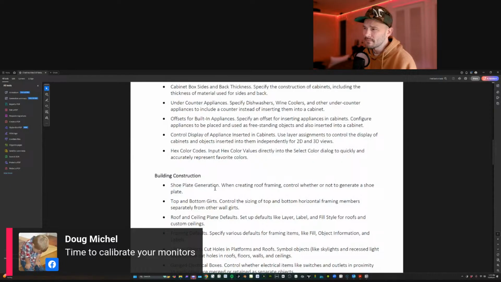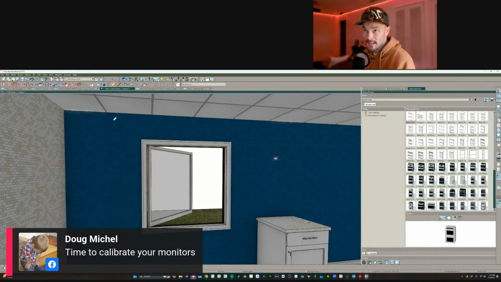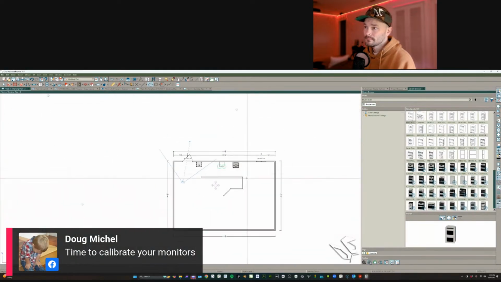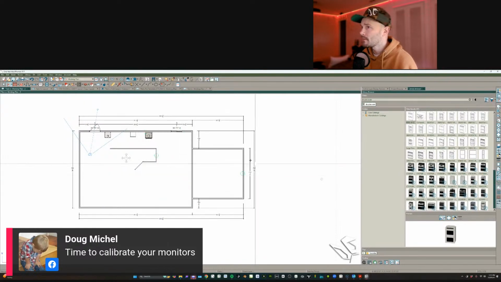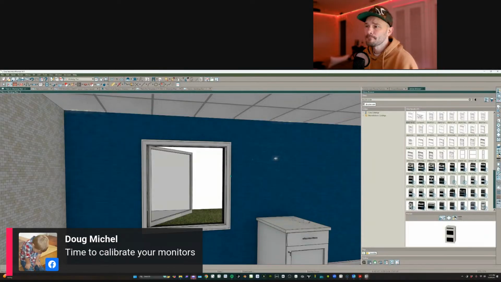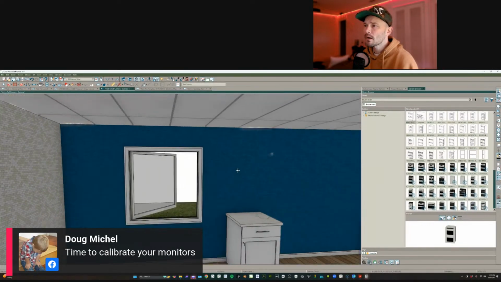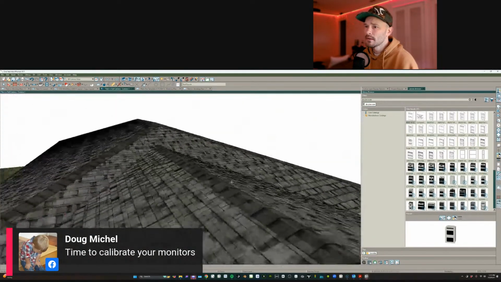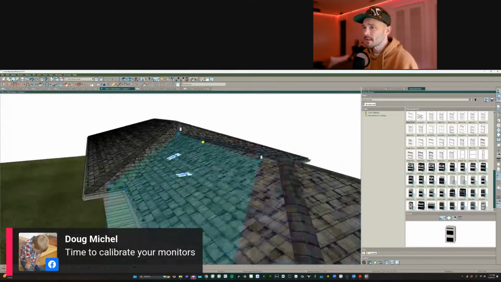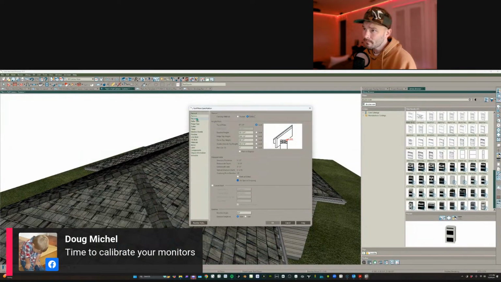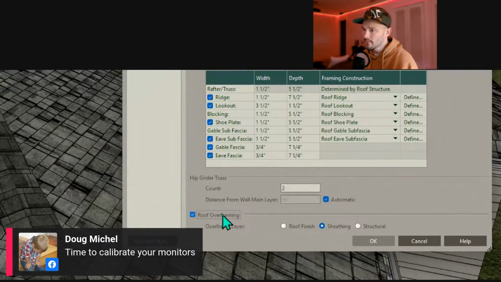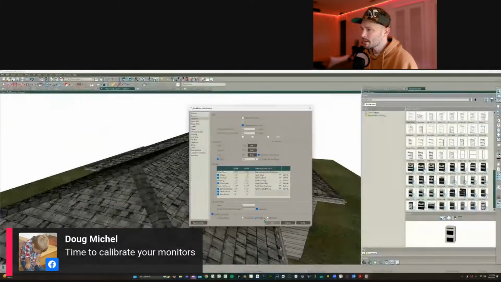Okay, shoe plate generation. I mean, that's kind of a cool one. Let's check this out. Let's see if we can force this to make sense. I'm going to draw some new walls, and we'll probably have auto roofs already turned on. There we go. Now I'm going to specify that these two roofs are over framed. So let me open these up in the structure panel, roof over framing, and then I'm going to frame this to my sheathing, press OK.